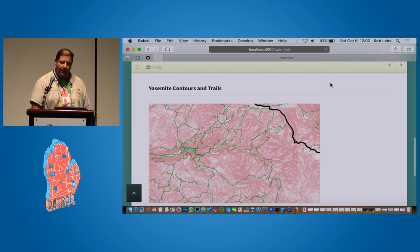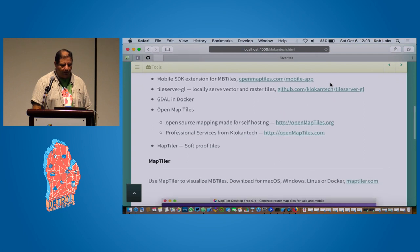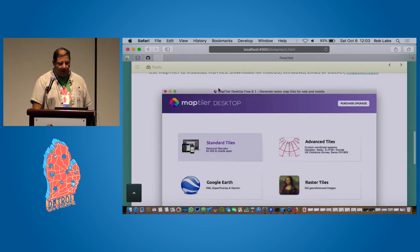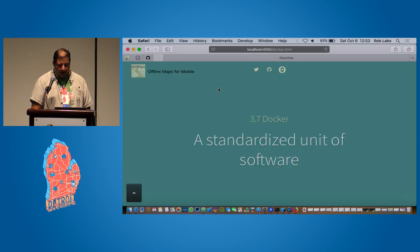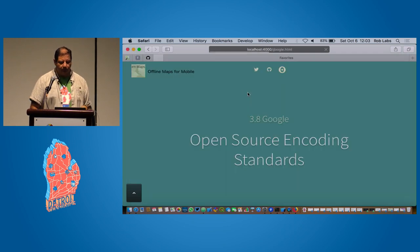Just a shout out for QGIS. I use it a lot for visualization of shapefiles. That's another cool tool. Cloak and Tech, I mentioned before. There's a tool here that's worth talking about, this TileServer GL. If you have vector tiles, I highly recommend making use of their tile server for local testing of whatever vector tiles are. And then they have a tool called MapTiler that you can also use. It's a free tool you can use for viewing. I mentioned Docker. Just take a look at it. I have a couple Docker containers for GDAL, Tippecanoe, and other geo-type tools that I maintain for my own use and for my clients or whatever.